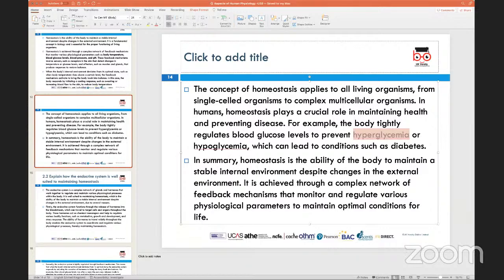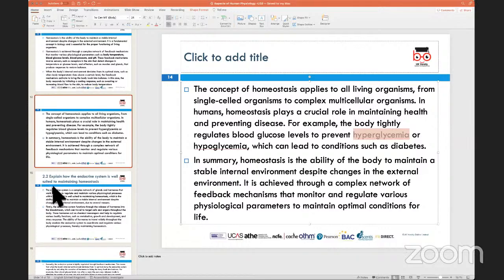So you would need to take up an example to be able to explain the process of homeostasis, the positive and the negative effect, the positive and negative triggers, and then how the body controls the blood glucose level, the calcium level, the pH of the body or the blood, and blood pressure. And some of these examples will then be used to explain how the body tends to maintain and run the process of homeostasis.